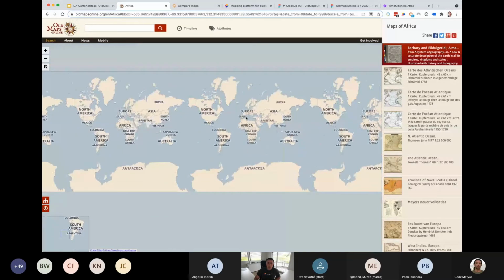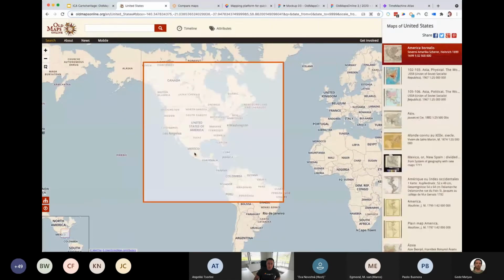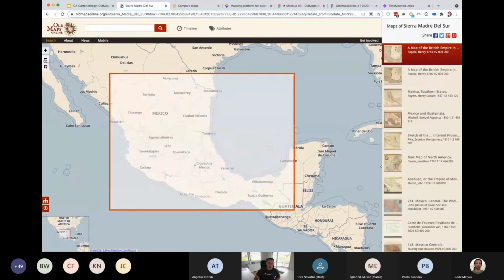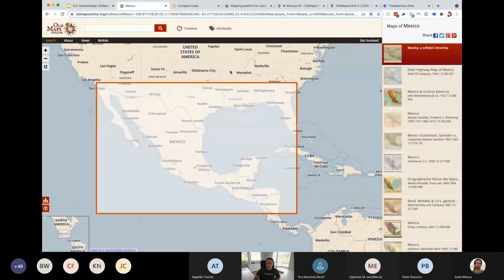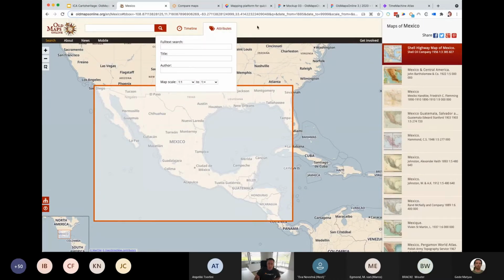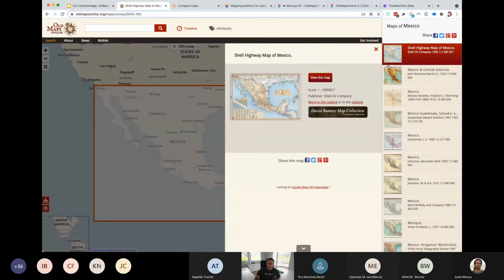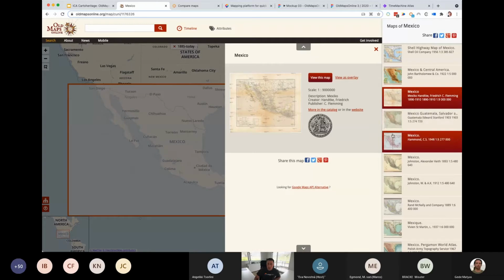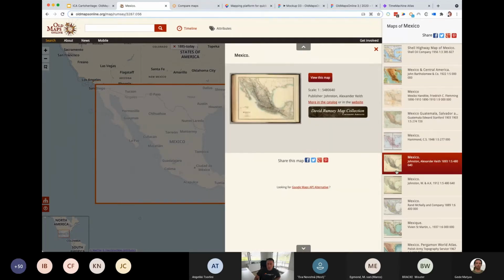Basically, you get a map where you can zoom in to a place of interest. So let's say we have an interest in maps of Mexico or Central America, and there you can choose on the timeline what maps you are interested in, and potentially adjust the search with attributes and other fields. On the side, you receive the most relevant maps from different institutions, from Charles University in Prague, from David Rumsey, from various providers, national libraries, and so on.